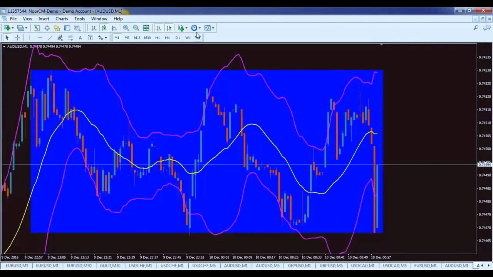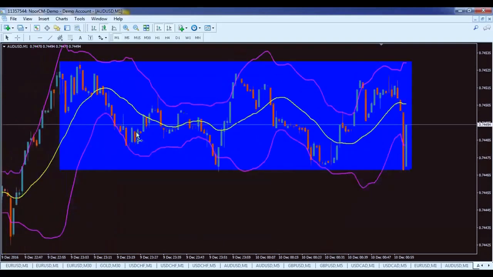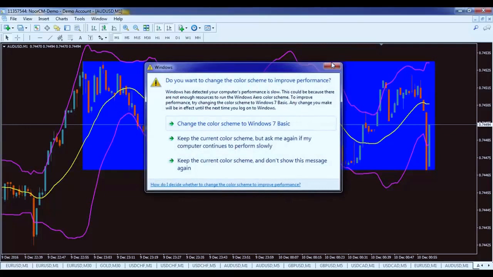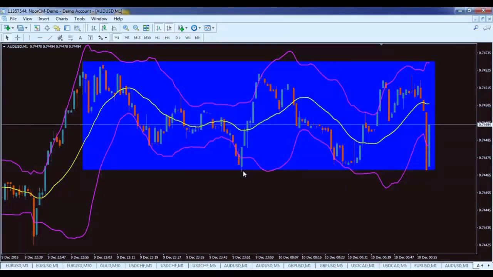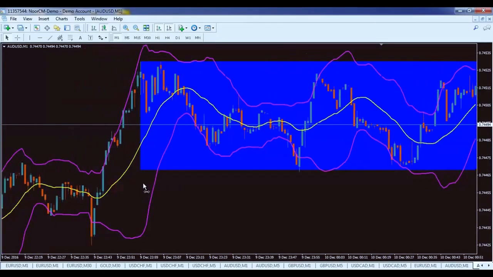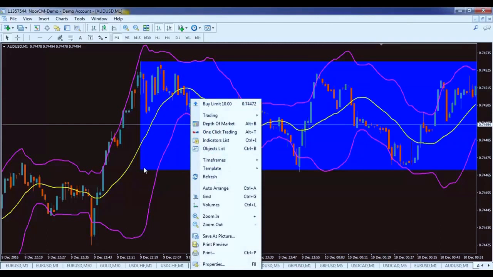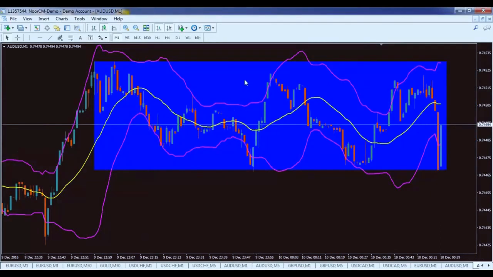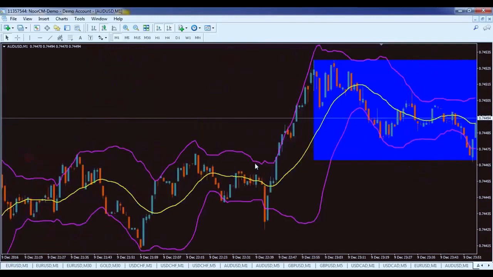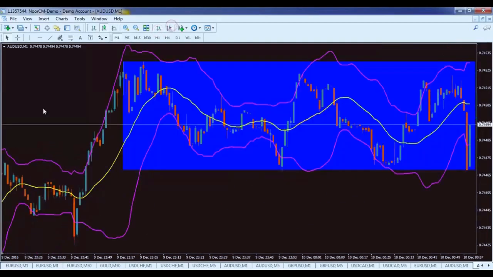Then it goes up and down, up and down, up and down. It's pretty easy because you just take your trade at the lower threshold and then at the upper threshold, and you will win all of them. But in fact, you don't know when it starts and when it finishes. It can start whenever it wants and finish whenever it wants. In price action we can understand somehow, but not in this strategy, because most of these strategies don't follow any price action rules. Okay, let me show you another thing.